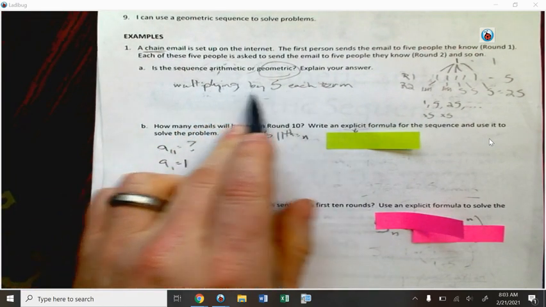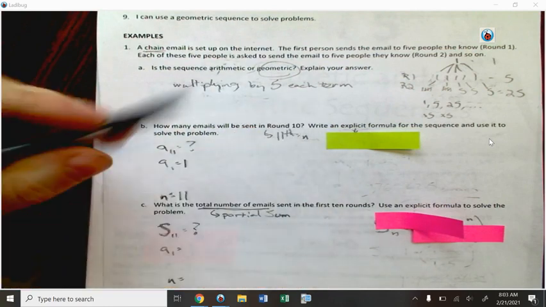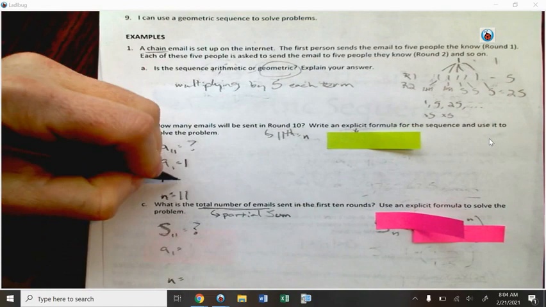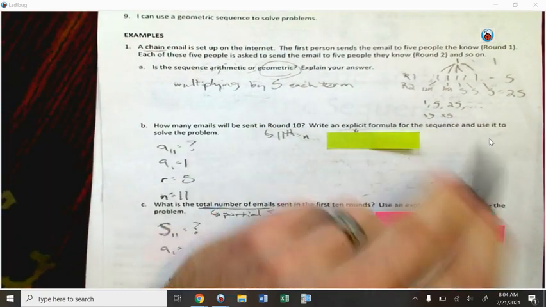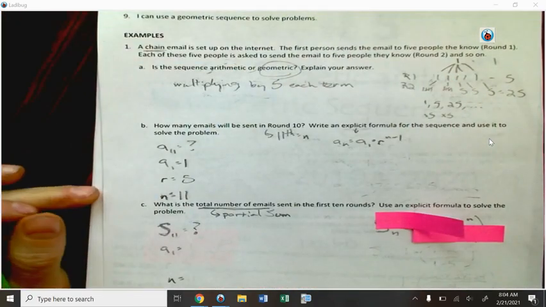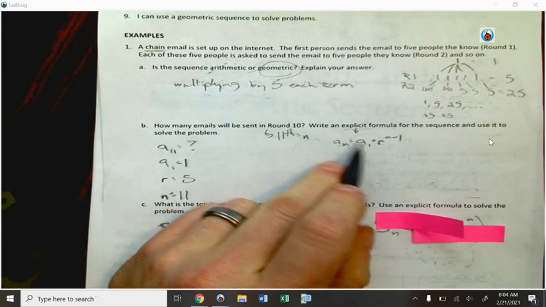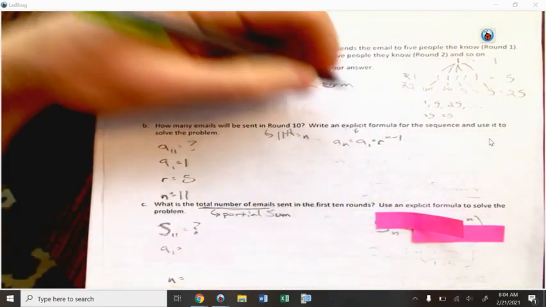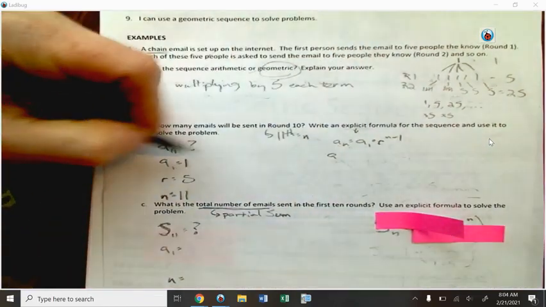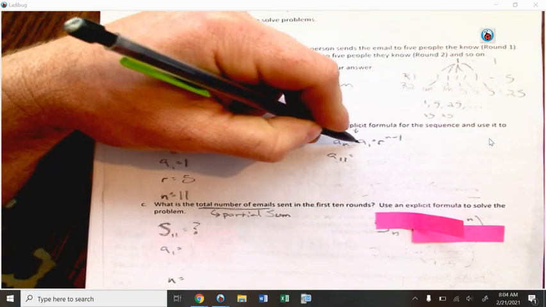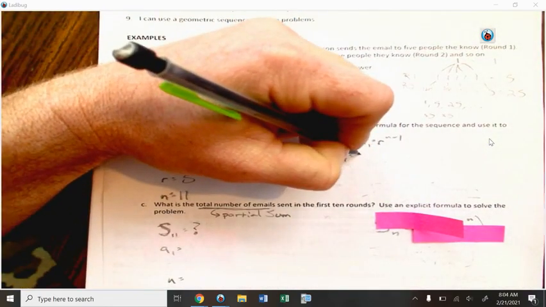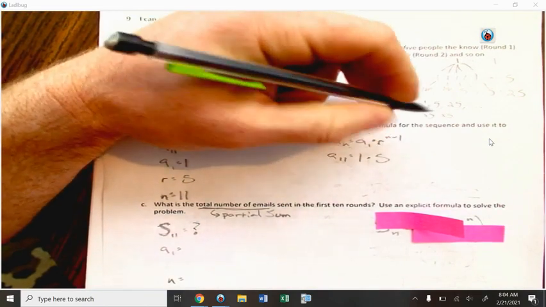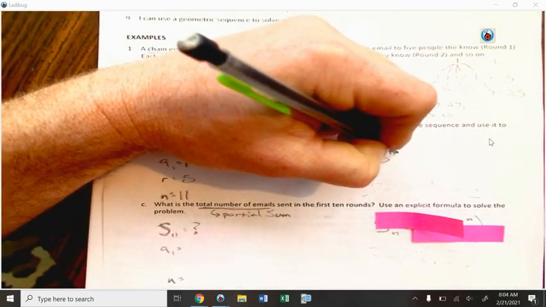Because we're going to be multiplying each term by 5, we know we're going to be dealing with a ratio and not a difference. So the r is going to be 5 because that's what we have going on here. So the explicit formula is a sub n equals a sub 1 times the ratio to the power of n minus 1. So if we fill in these values, once again, the 11th term is equal to the a sub 1, which we found earlier to be 1, times the ratio, which is 5, to the n minus 1. Now the n we're looking for is the 11th term, so 11 minus 1.